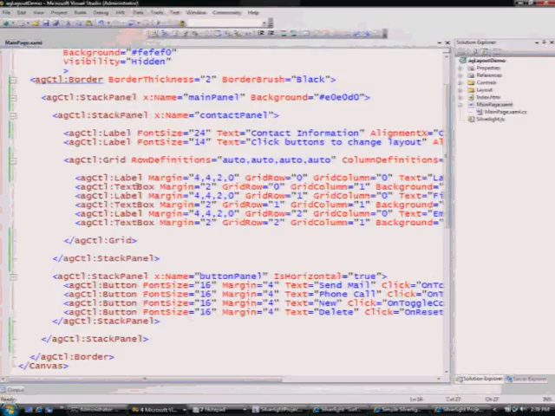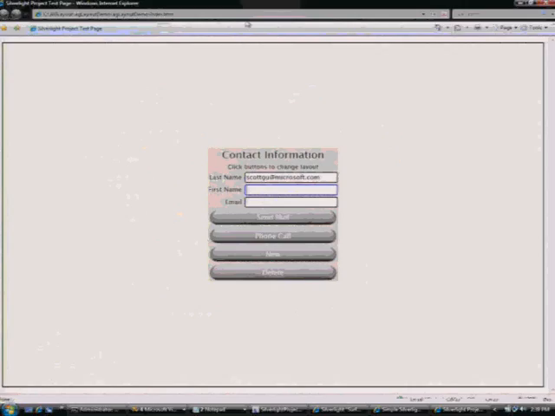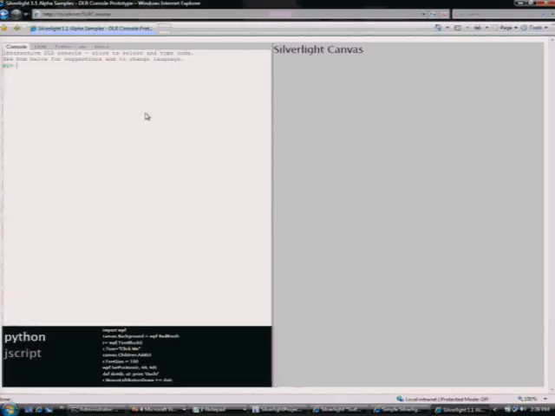Last little sample I'll go ahead and show is, we've shown everything so far using C# and VB to build the apps. This particular app is called the DLR console app. Again, you can go ahead and download this today. This is an app that's using our dynamic language runtime. And what this is basically doing is building an IDE running in the browser. It's actually reflecting on all the .NET types in order to build up IntelliSense at startup time. And so you can see here, I can go ahead and say import WPF. I'm typing Python in the browser. Canvas dot, you can see you get IntelliSense against all the .NET object models in the browser.